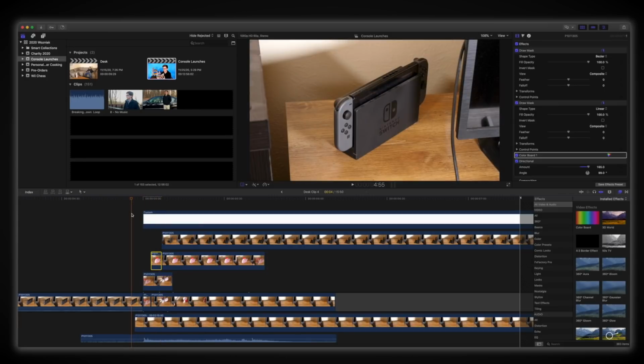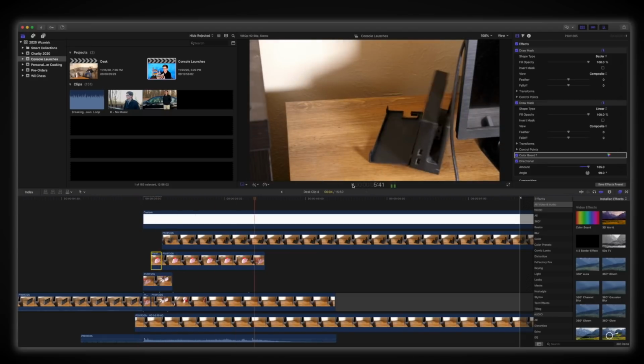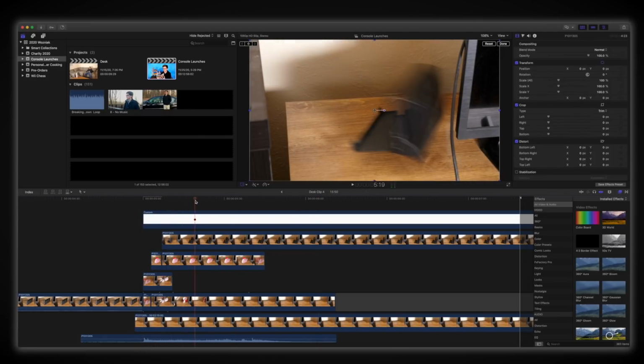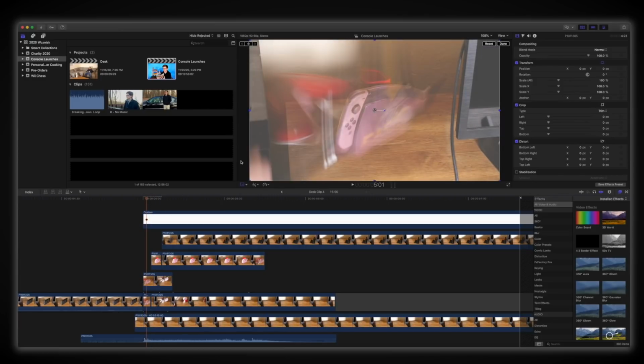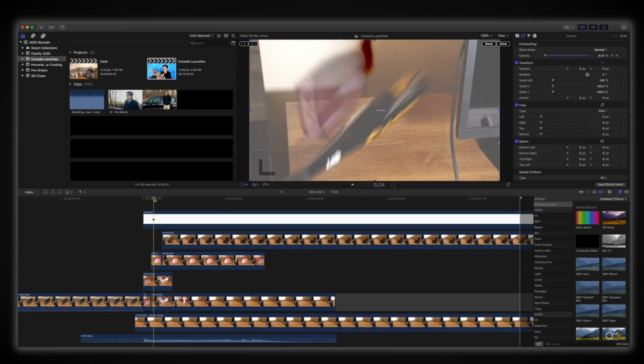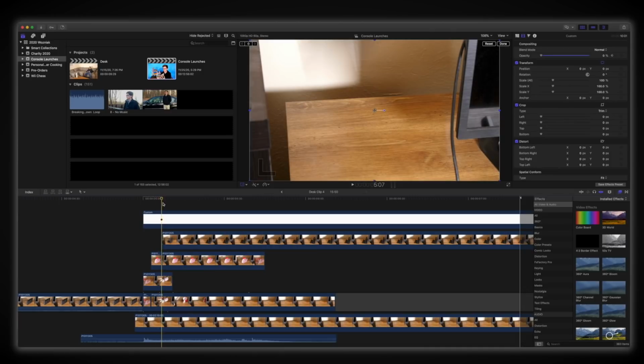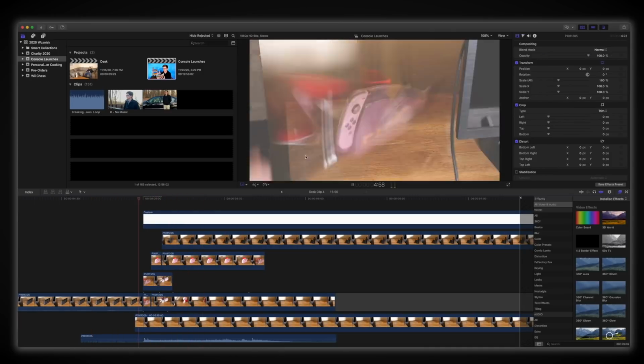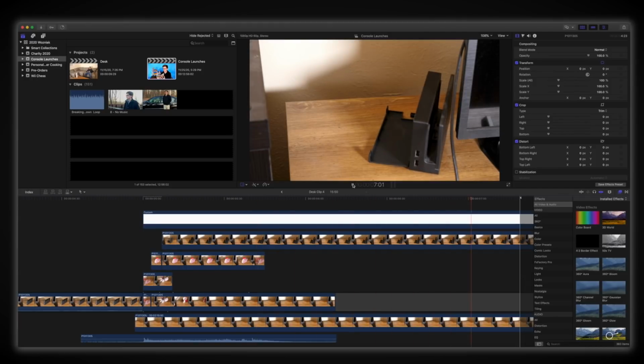When you put it all together, just really quickly, I think it came out pretty okay. I think it's still obvious, like when you go frame by frame, you can see a red solo cup there. But when you go frame by frame, you can tell there's some shenanigans going on here. But I think just watching it as a video, it came out pretty good.